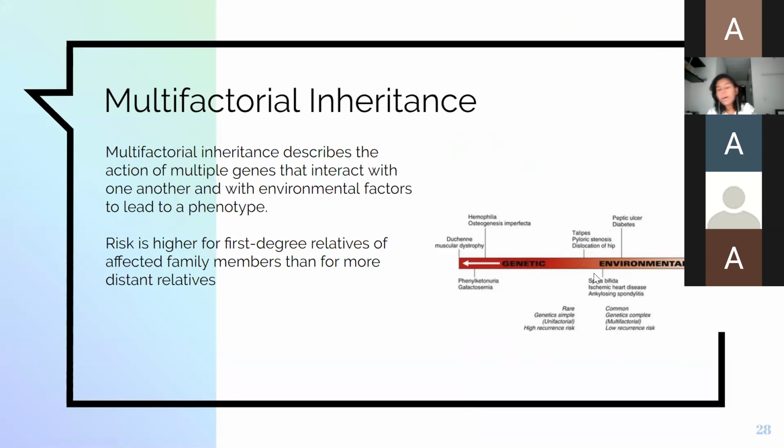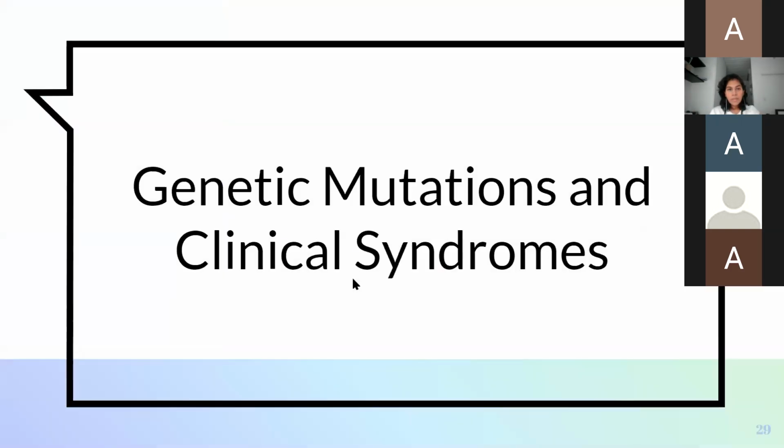genetics. Another very good example is diabetes: people with a family history of diabetes are more likely to get it, but it's also in your environment, like bad eating habits and poor exercise, which puts you at higher risk of getting a certain disease or phenotype. So yeah, that's inheritance done.